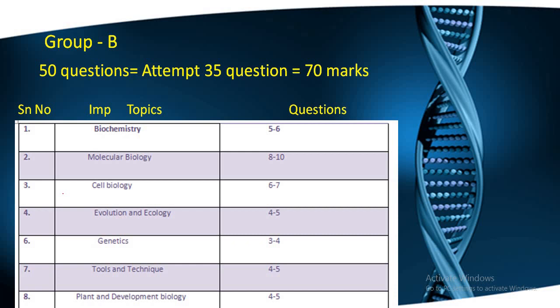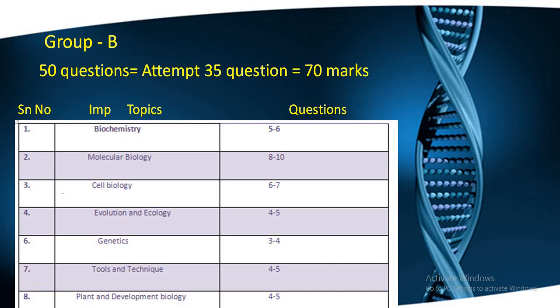So if you go through these modules which I have listed here, you will be able to attend 20 to 25 questions easily. So if you can easily attempt 20 to 25 questions, you will be getting around 40 to 50 marks. So that's not a very bad score. 40 to 50 marks in group B is definitely a very good score. Okay, so all you need to do is attempt 20 questions accurately in group B. The 40 marks is very vital from this group B part, since the cutoff can be either 100 or 120. So try to keep the group B score around 40 to 50 always. So just go through these modules.